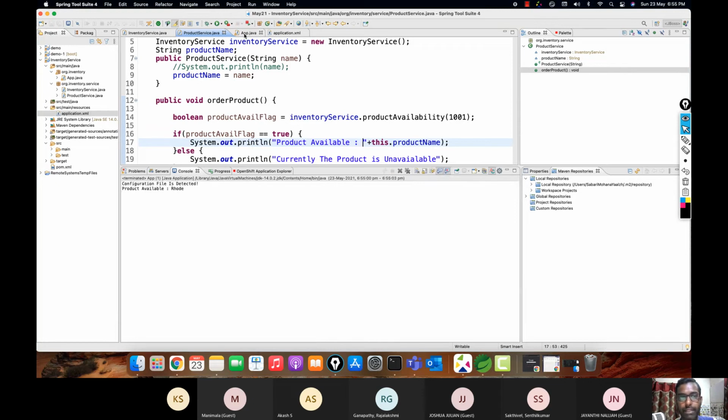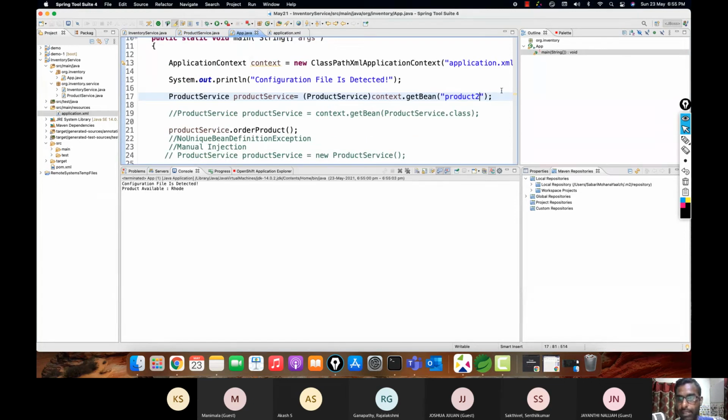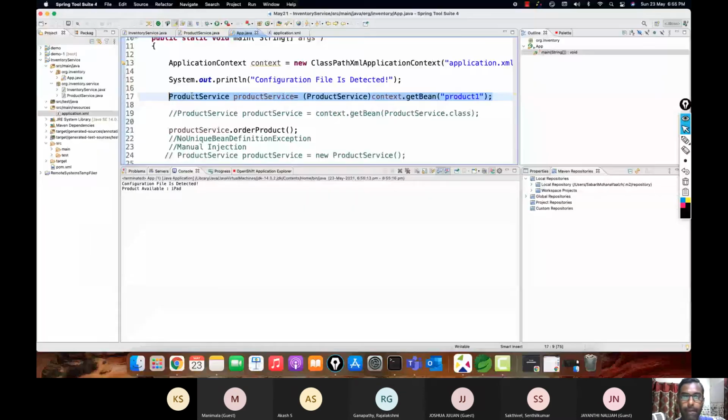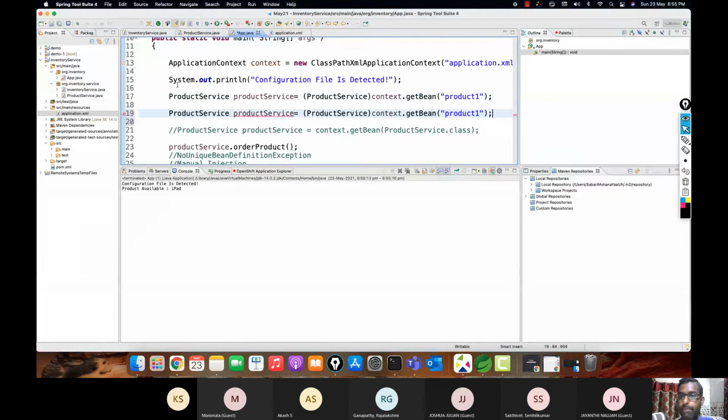So what if in case I need iPad? If you want both, of course you can invoke them both. Now you get an iPad, so you can just go and request for both the objects.